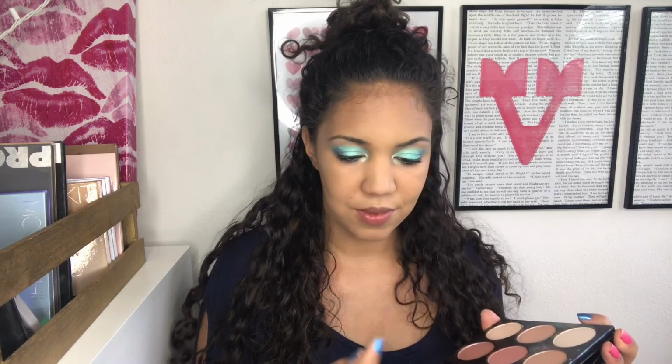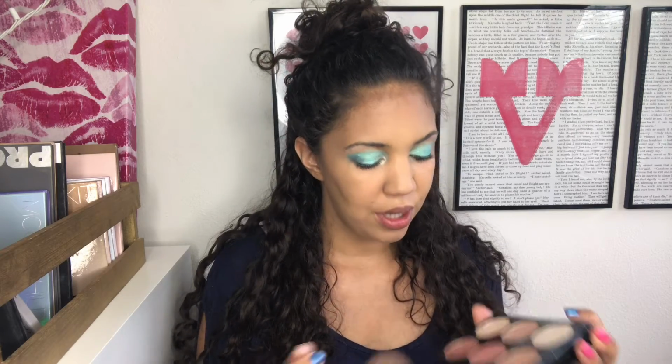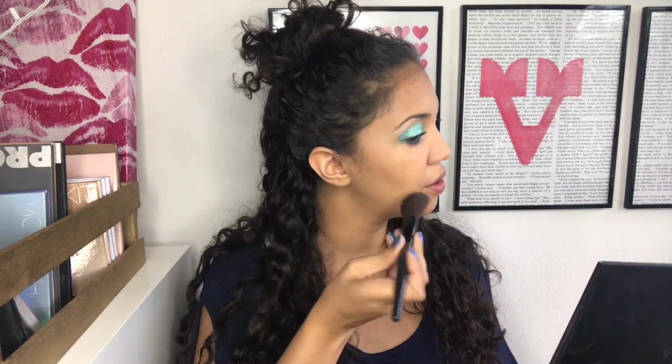Yes. Now I'm just going to take the blush from this blush palette, and I'm going to take the shade Lost Soul. I have a little bit of bronzer on this brush too, which is kind of what I want, because I just want a really natural, oh my god, I'm digging my fingers into things. I just want a really natural, very subtle cheek look. I want it to fit and be complete, but I don't want the cheeks to stand out as having a ton of blush on them, you know?